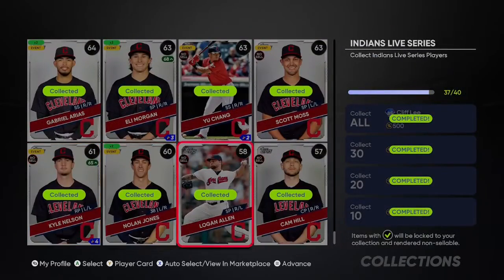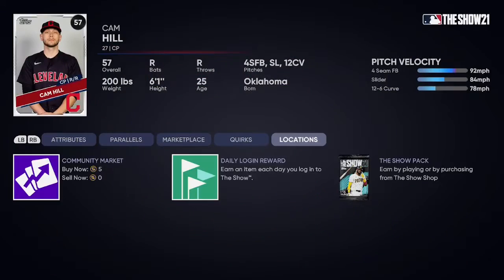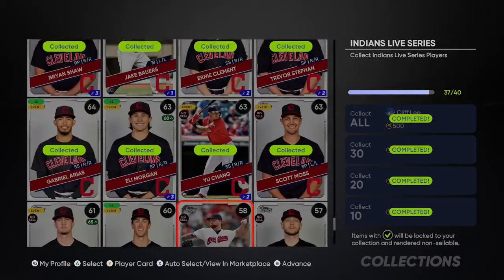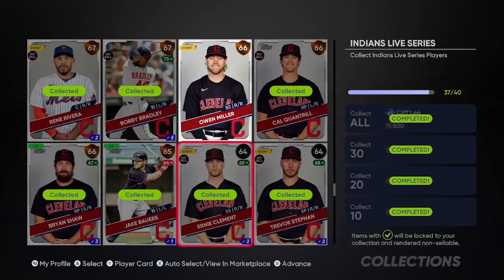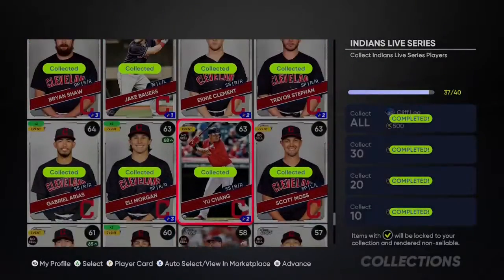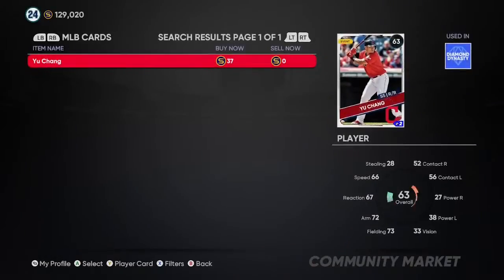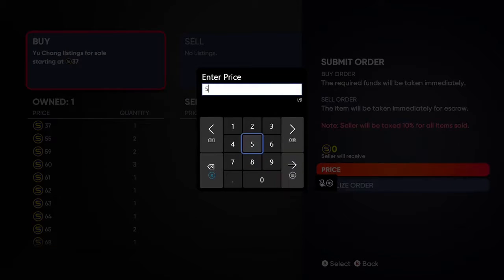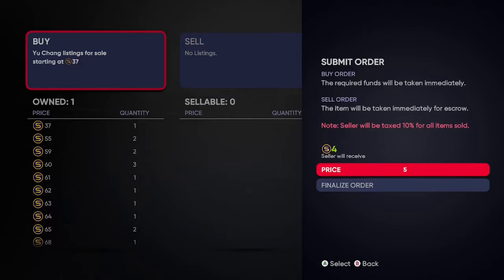But one thing I would also recommend doing is for these cheap bronze cards, and not even the bronze cards, the 50 or 64s and below, you can literally buy most of these cards for 5 coins. You just need to go through each team and go to the marketplace and click buy and click buy and click 5. Most of them aren't going to have anything available, and you're going to get a lot of these cards for minimum price because most people don't take the time to list them themselves.